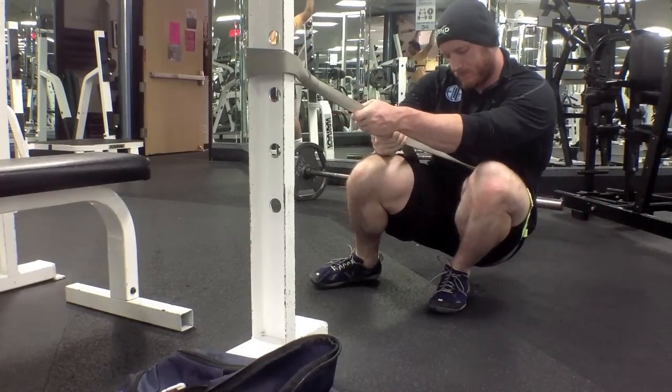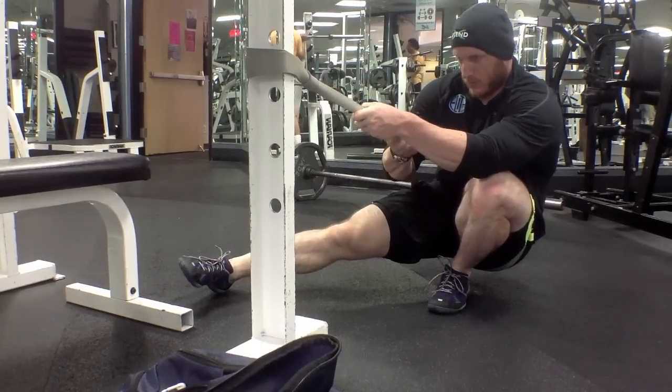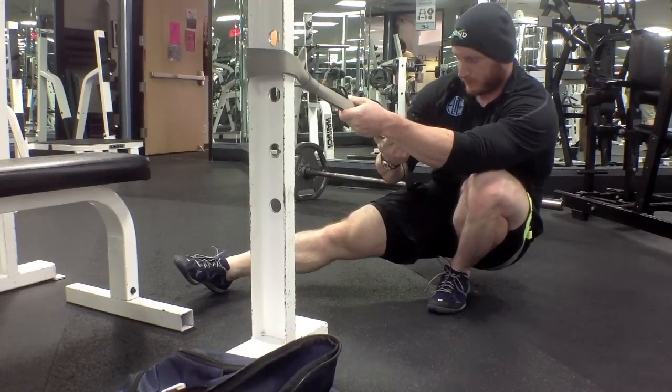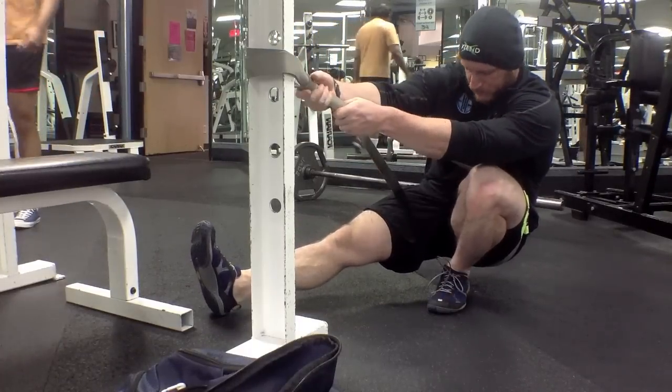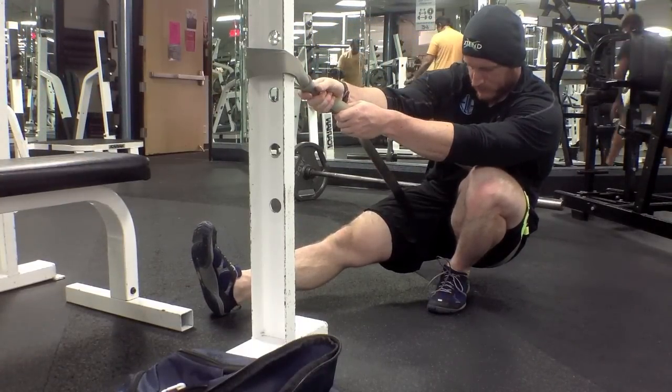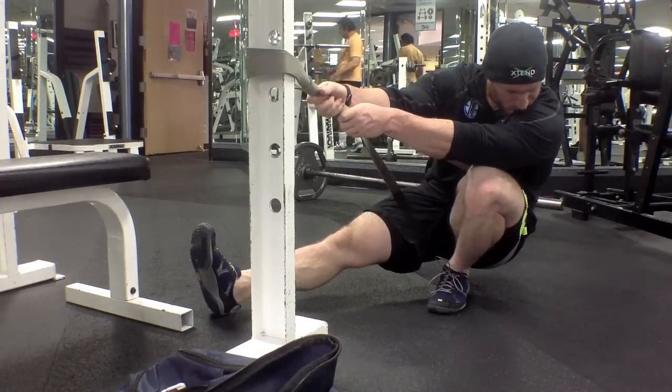So get comfortable, think about something else, just hang out down here in a position pretty similar to what I'm in. Try to keep a good back position and kick out that leg, and you'll find that once you do, that'll throw even more force onto the ankle there. And again, just hang out here.